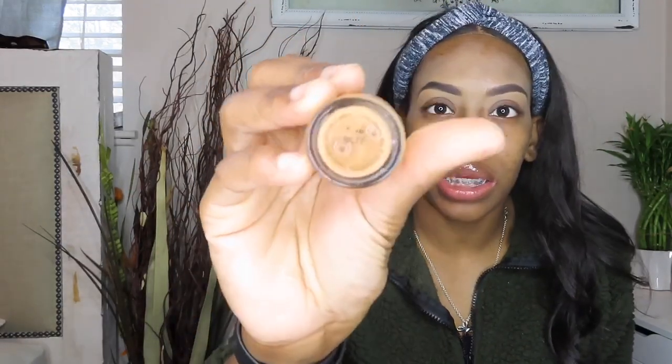I do use foundation. The foundation of choice that I have today is MAC Studio Fix Fluid. This is an NC47. The brush that I'm using is It's Cosmetic Foundation Brush. Doesn't have a name, but it's an It brush. You can find these at Ulta. I do have a pump on my foundation. I recommend getting a pump. It just helps save product. Also, less mess, less cleanup.